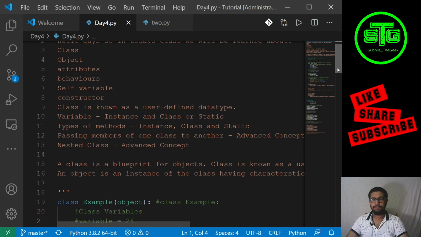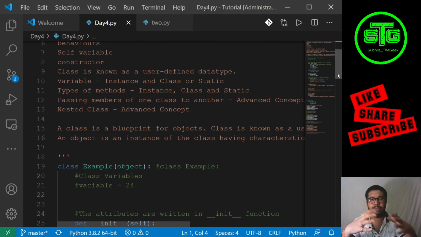So let's start. So what is a class? A class is a blueprint. You can think of a class as a blueprint for an object. So what is a blueprint? Say for example you wanted to build a home. So what you do, you make a plan on how to build and how to utilize the maximum space which you have, and that is called a blueprint. So you chalk out a plan, and that is called a blueprint of the house, and based on that you make the house.